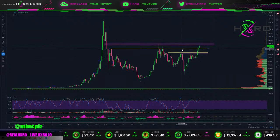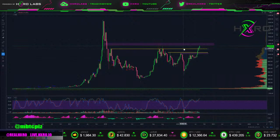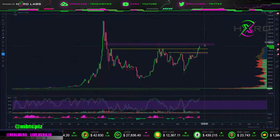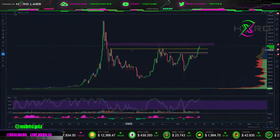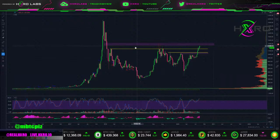For the past week, we've been hovering around that 11.5, 12K level. Today, this morning, was finally the day that we busted through it. Now, there's a lot of open air up here, and this is what everybody's probably looking for. But right now, first, we're going to be coming into this 13.2, 13.3K resistance level. There's even slight resistance here at 12.3, 12.4K. It's minor, it's just wicks, so you can't give it too much weight. But what we are going to be giving a lot of weight is this 13,000 up to 13.3K region.